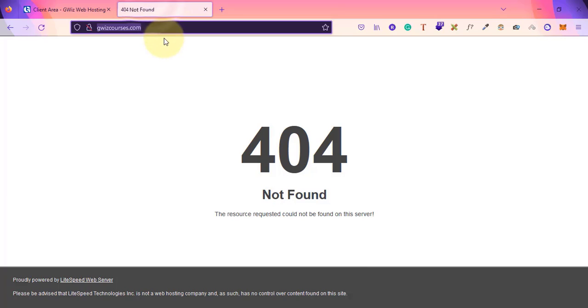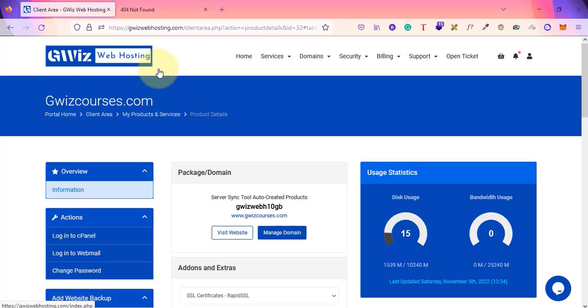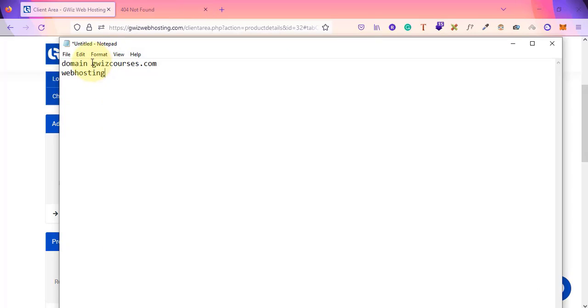This is a subsidiary of GWiz Academy, so we have web hosting as well. So right now these GWiz courses are hosted on GWiz web hosting servers. So you need to have a domain name and a web hosting, and the domain name should be connected to the web hosting as well.